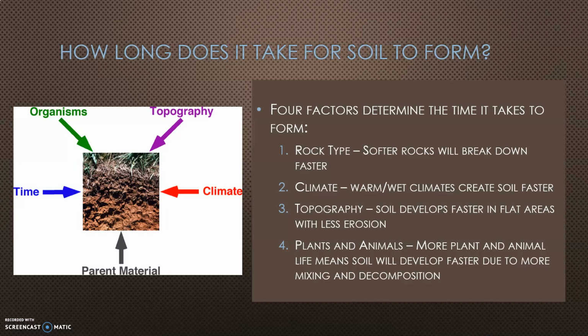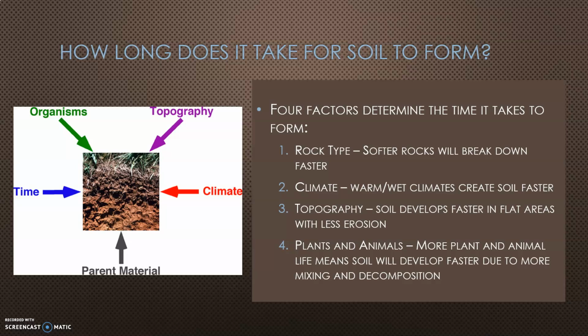If you live on a flat plain or on a farm that's flat, you're going to have much more developed soil because there's nowhere for it to go. But if you live on a hill, things like water go downward. So anytime it rains, things wash. Therefore, the topography is really important because if it's flat, it's conducive, and if it's not flat, it's going to weather away quickly. And the fourth factor is plants and animals.